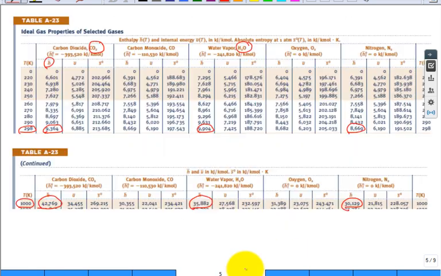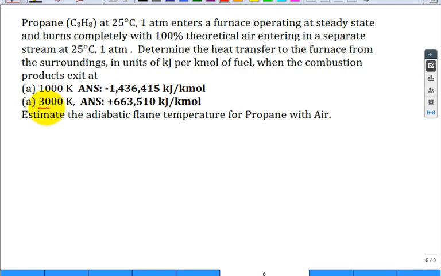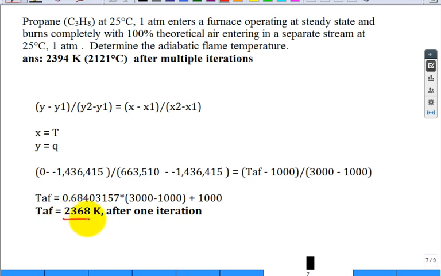And then you would do the same thing for 3,000 Kelvin, get another number, do the interpolation, you get a next best estimate, and then guess what? So, replace one of those two, if it's negative or positive, rerun it, and then keep it up. That's the root finding. So, you can do one iteration, but if you continue after multiple iterations, it converges to a better number. I think this one is correct in the sense that I probably did it on a computer with propane.